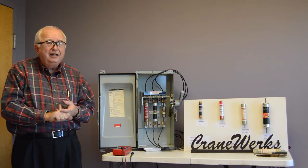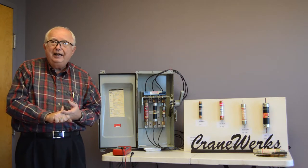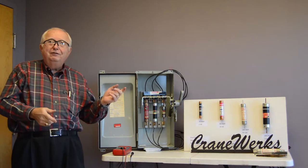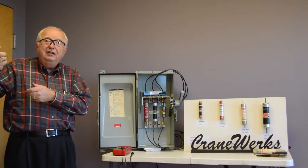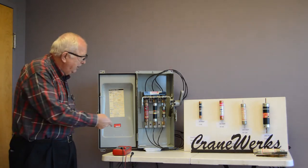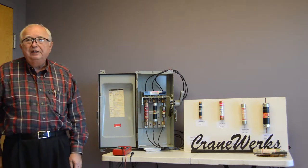Overload could be a guide that's hooked on with a hoist to something that's just way too heavy, so you're pulling too many amps. The overload, though, could also be, oh, this is a convenient place that I need power, and they hook a welder up downstream. He's welding, pulling power along with your crane or whatever else is on there, and that could be taking you over the limit of the fuse.